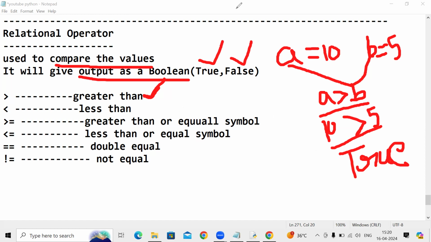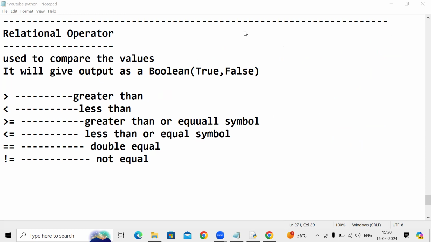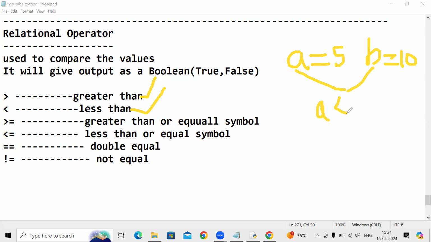Coming to the less than symbol, for example, if I take a equal to 5 and b equal to 10, here I am comparing these two variables, a less than b. Here a less than b means 5 less than 10. Is it right or wrong?